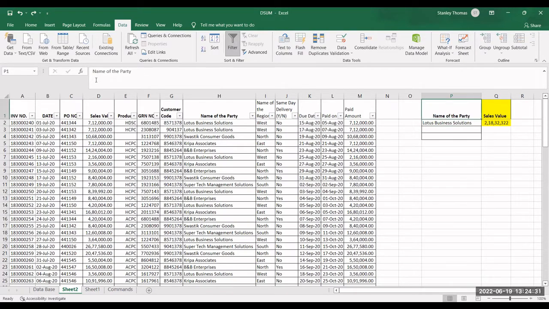So instead of name of the party, I am putting name of the region. Value is 0. Quite obvious, because there is no region with the name Lotus Business Solution. So what we need to do is put the region here. Yeah, this value has come.